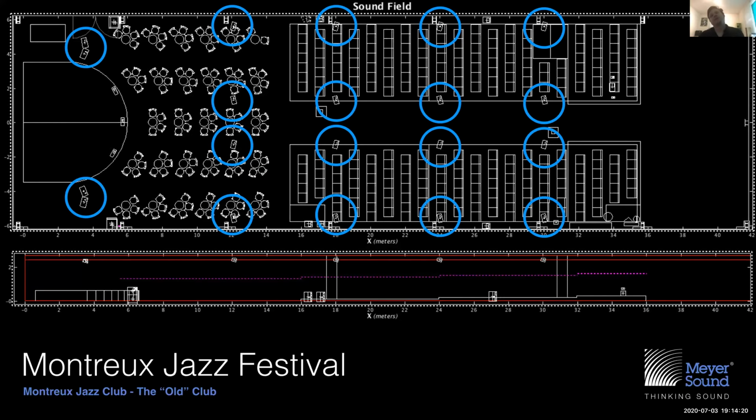We had to go to a theory that Bob McCarthy explains in his book about forward aspect ratio. I spent a lot of time convincing people that even though the UPM was already a loudspeaker loud enough for this venue, we needed to go one step above and use UP Juniors, because the coverage angle was reduced and the forward aspect ratio was more favorable. I just wanted to add that there are subwoofers.